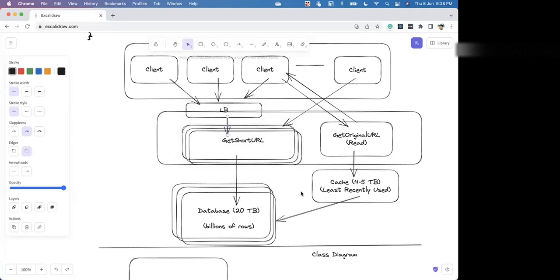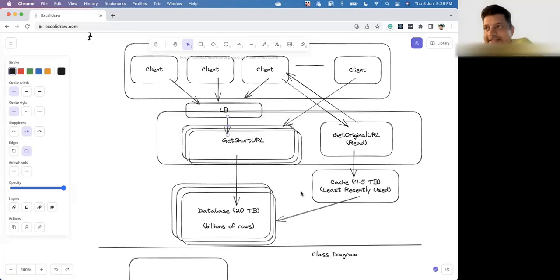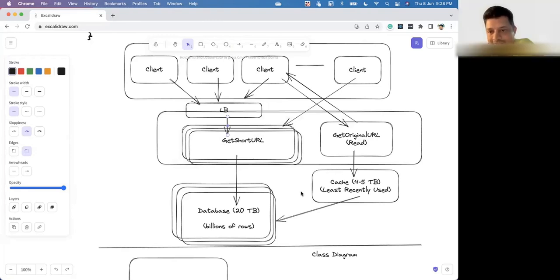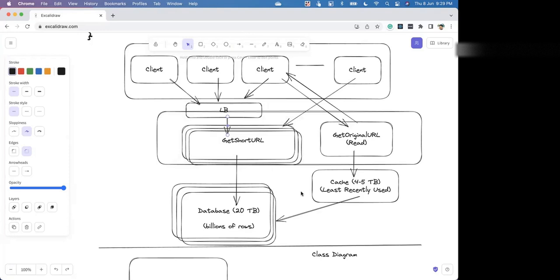Okay, or putting things in the cache, you mean? Not cache, in the queue, I would say. Yeah, you could call it a message queue, so that it will buffer. Okay. Yeah, so that's what I was thinking. Sure. Maybe a buffer.